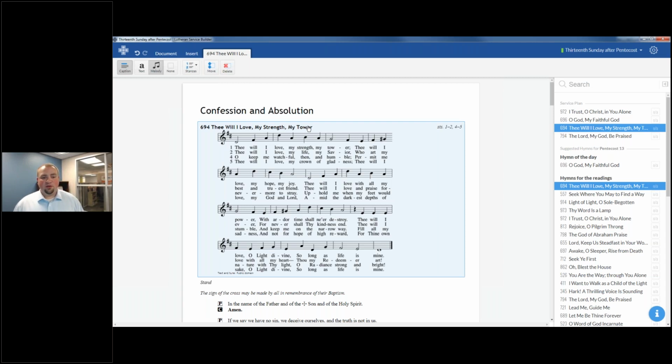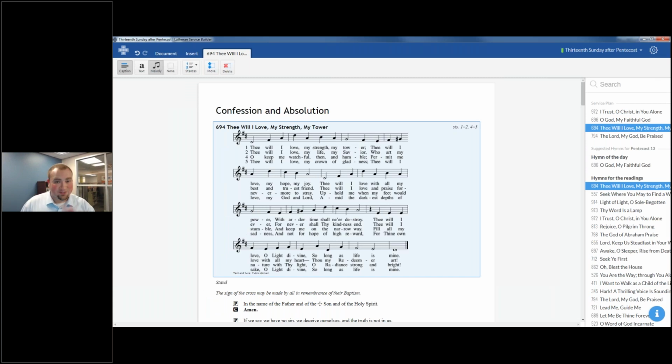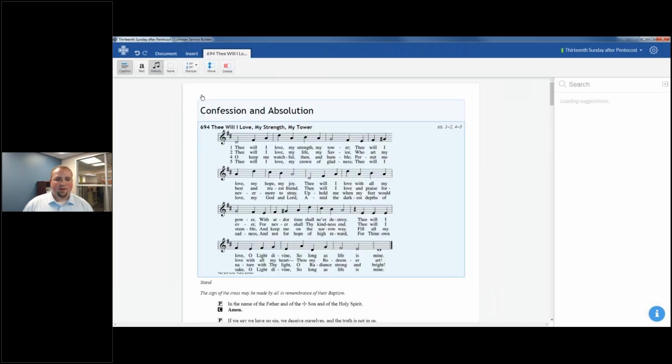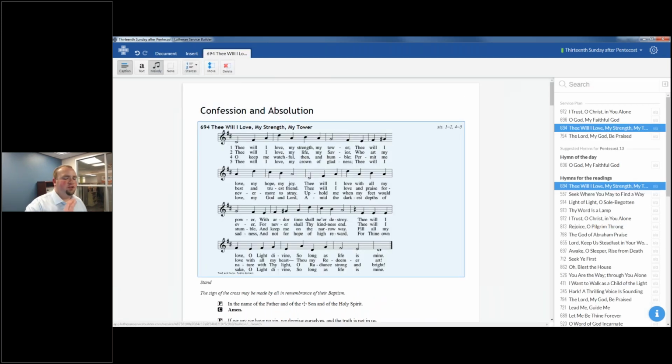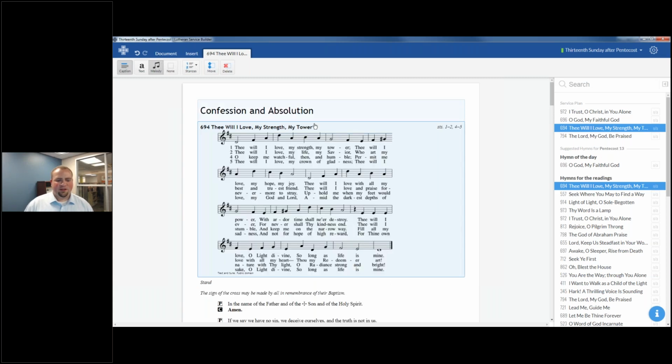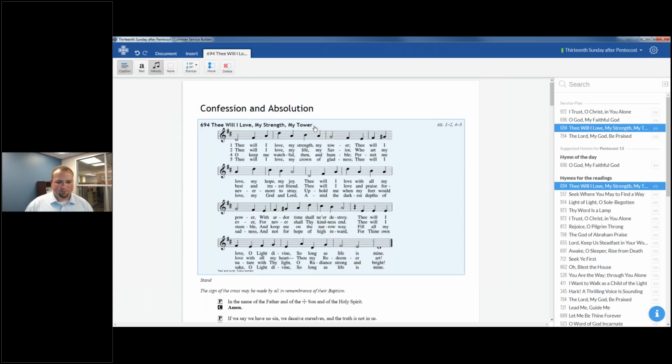Now, there are still ways of changing it more. If you double click on it, you can change the caption. If you go over to the right, you can change the sub caption. It defaults to stanzas in this case. You can also change the defaults later on too. So you get the ability to choose how it looks. You can even say, show me nothing, just show me the reference, and you can do that too. All right, so let's keep going now. I'll show you a few other things.